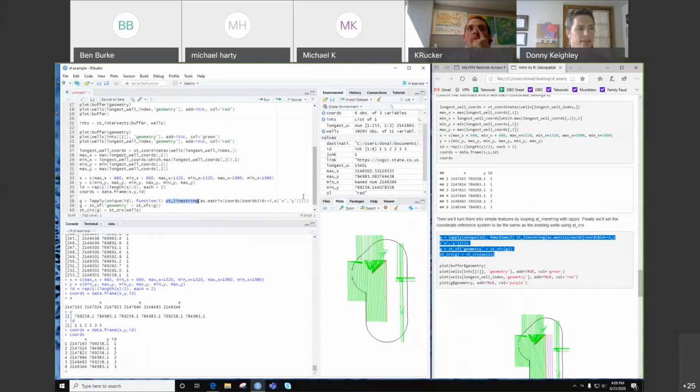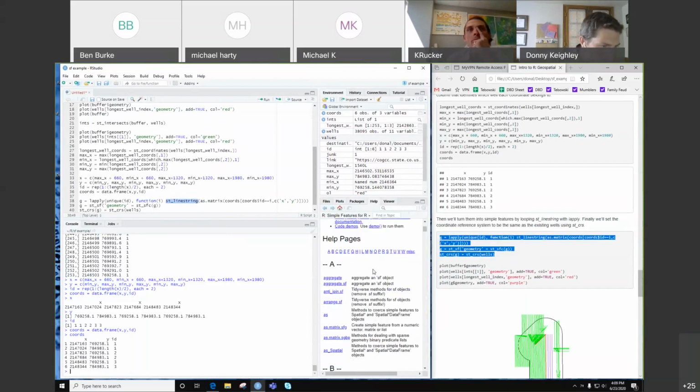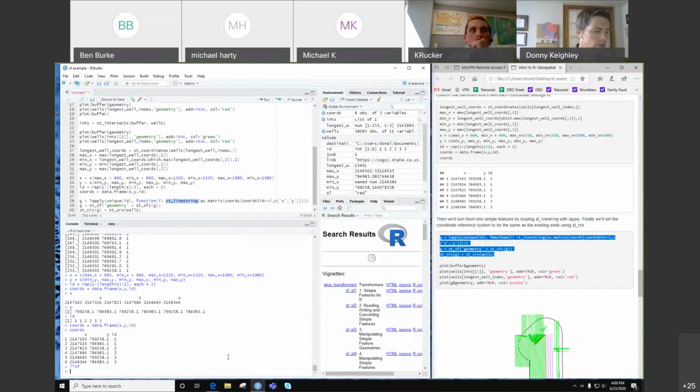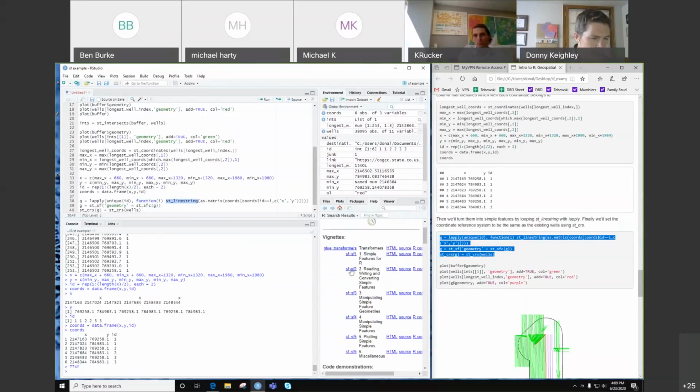The best way to find examples is if you go to the packages tab, go here, and actually do the question mark SF, and you'll get to the vignettes. One of them, I don't remember which one, is on how to create simple features from scratch. And there are examples of how to do all the different ones. And I pretty much just pulled this straight out of there and threw my data into it. But pretty much all I'm doing here is using lapply to loop a function.